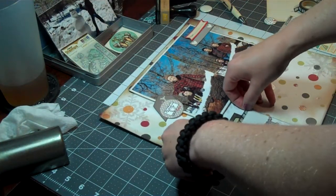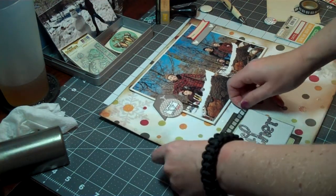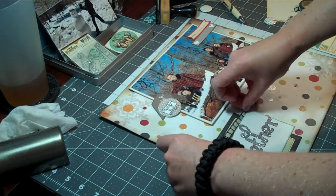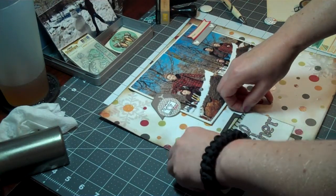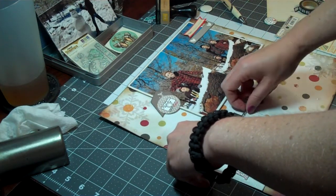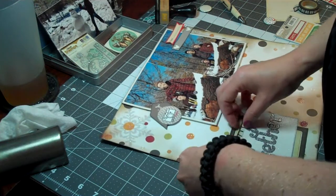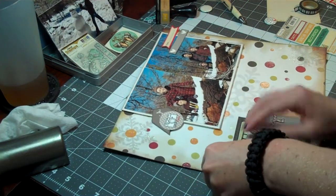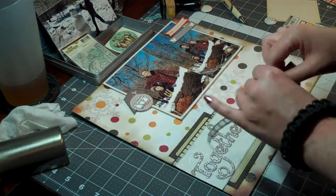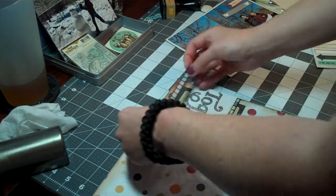Since I can't completely decide on where I'm going to put all of the embellishments yet, I decided to go ahead and get out some of my favorite washi tape, which is this small film strip looking stuff. I use this all the time — it always seems to help bring a layout together for me. It's my go-to washi tape for sure. I think it's just from Recollections at Michael's, and it comes in a kit with two rolls. I'm going to put it on both sides of the title, underneath the photo mat, and also up in the right corner of the layout.